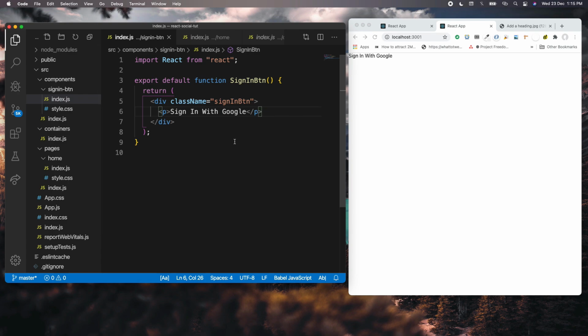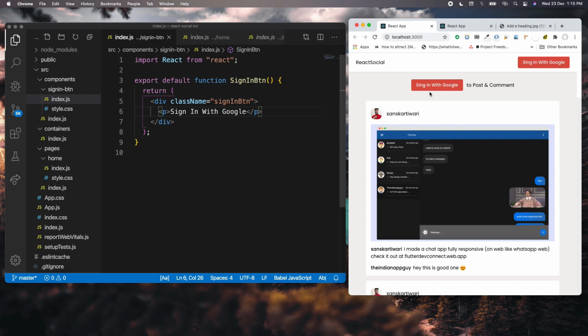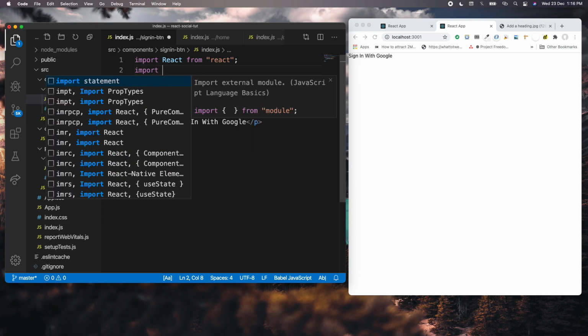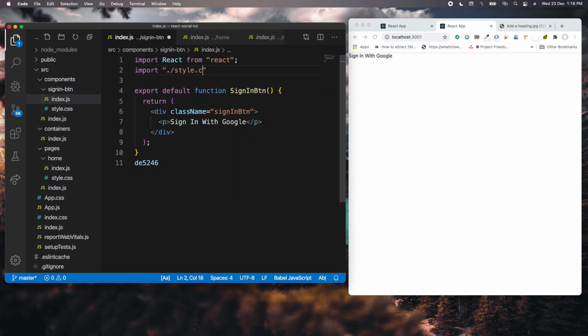So now let's go on and give it some styling. For styling, you can see we have this red color and we have a little bit of padding top and bottom. I have given it a max width as well. So yeah, let's see how we can do that. Just to copy it, let me copy the color code which we are going to use. So let's go ahead and import the styles first of all, so that we can use the styles file. So I'll just say styles. What this line of code does is now we can use this styles.css styles inside of this. So basically I can use this class and I can provide it some styling.